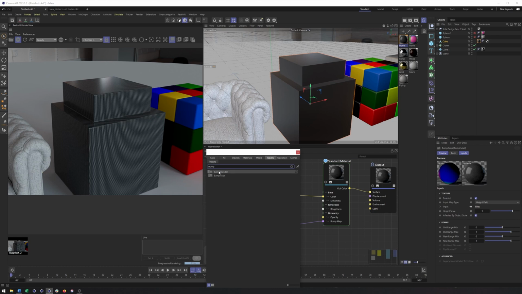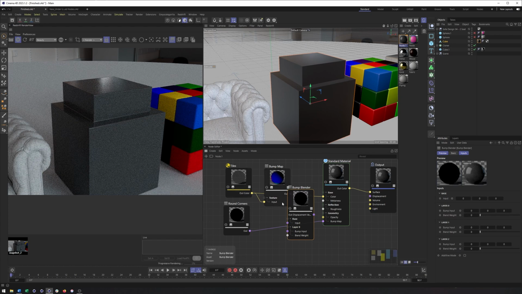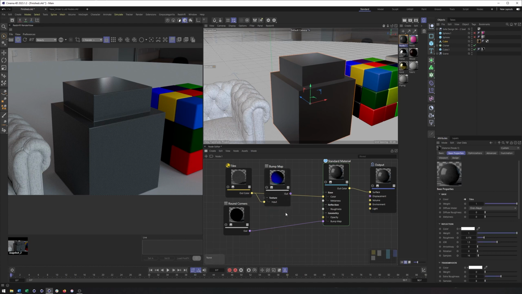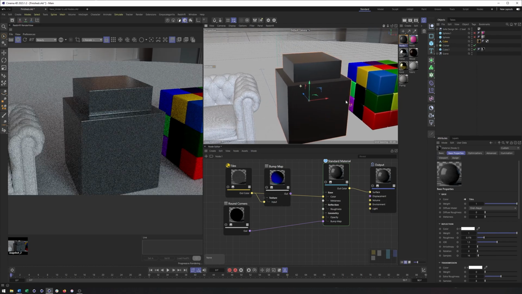I'm not going to get into this node today, but it does allow you to combine multiple bump maps. That could be round corners, it could be our tiles, and we can get them all working together here. So that's a look at our round corners node.